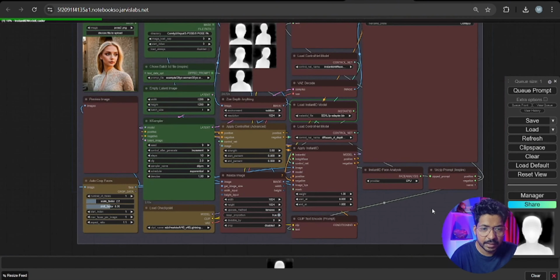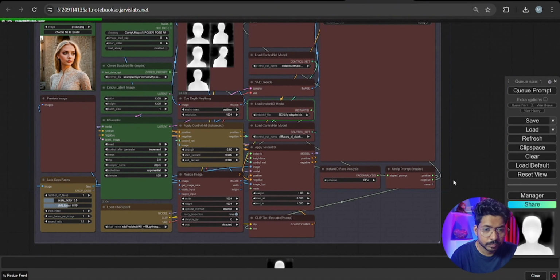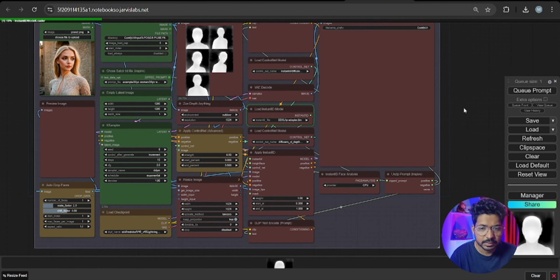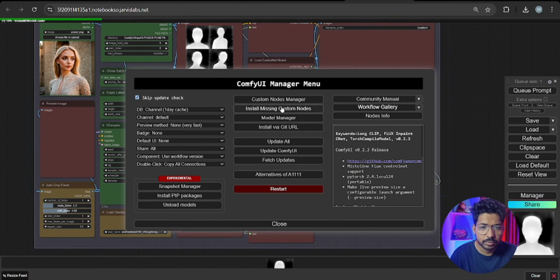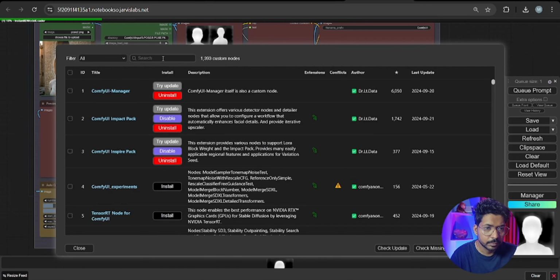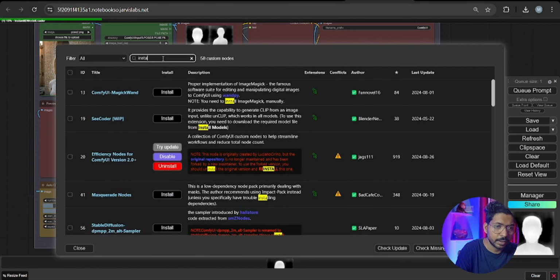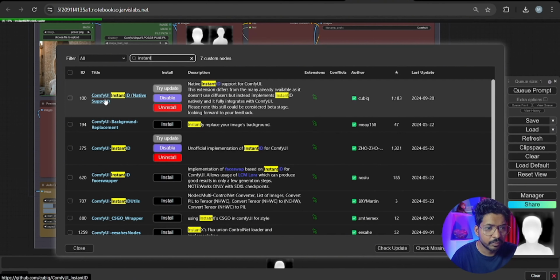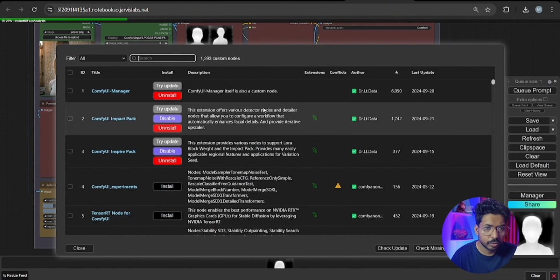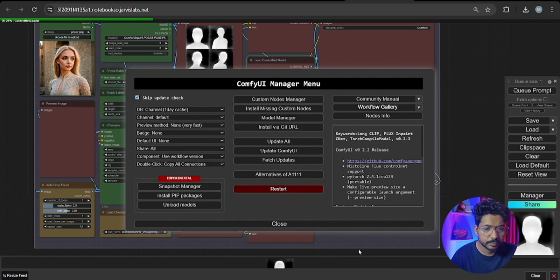Use InstantID here. So if you don't have InstantID installed, just go to manager, go to custom nodes, InstantID. If you write, yeah, ComfyUI InstantID native. This is the one, and you need to install some models also.